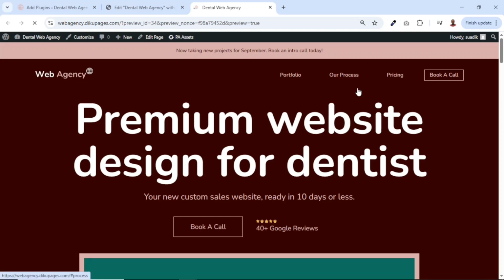Let's see what I'm talking about. Now, if I click in here, it's not going to take me to any of the sections. As you can see, the links are not working right now. Remember in lesson 5, I showed you how we can add the various menu links when we're customizing our website. Now, let's actually go ahead and add the various anchors so that anytime a user clicks on any of the menu links, it should take them to the particular section. So if you want to learn how to add anchor links to your menu links, you can go ahead and check lesson 5 of this course.